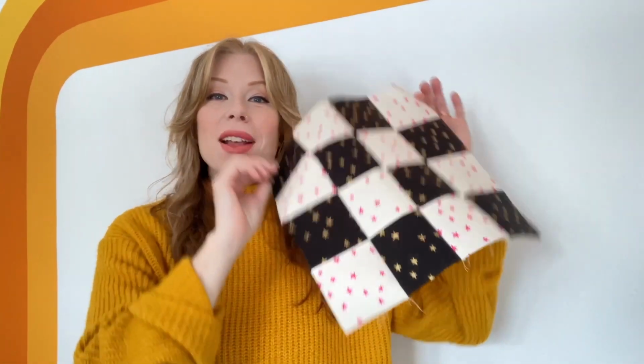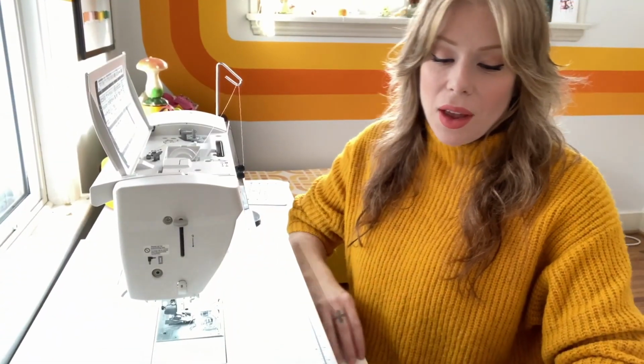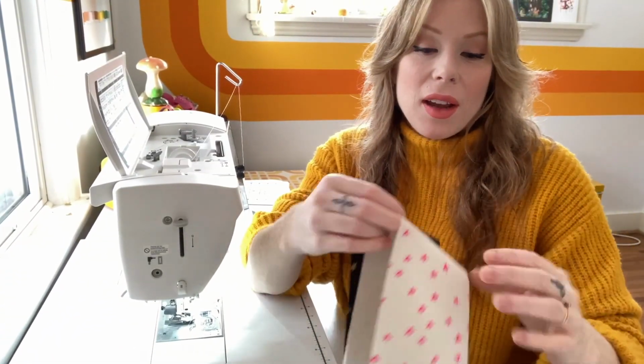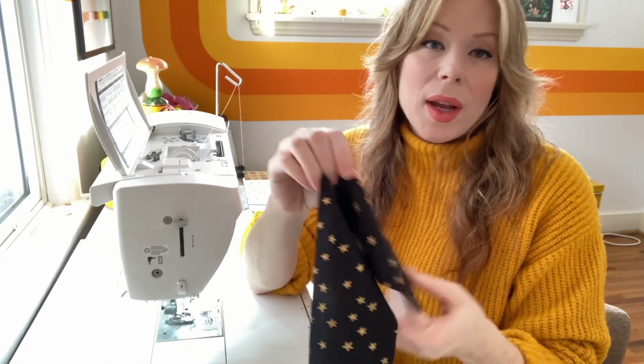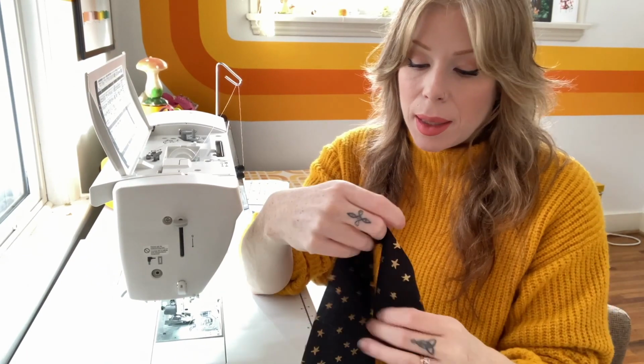The Retro Quilter, and today I'm going to show you how to make a checkered block like this using the strip piecing method. All right, I have got all my strips cut. It does not matter what size your strips are. The principles for strip piecing are the same.